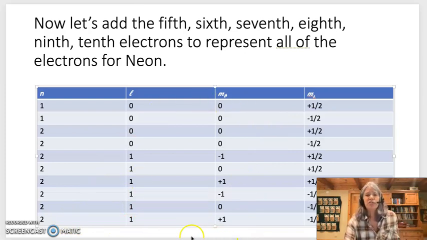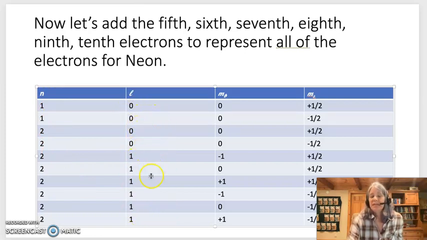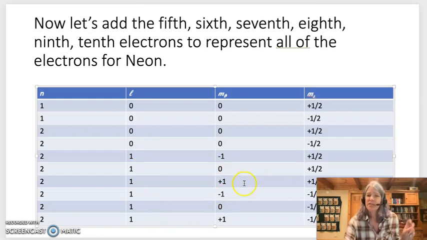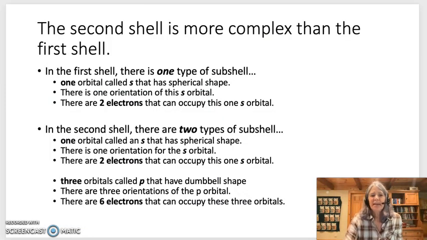And the quantum numbers tell you different things: which row it is in the periodic table, which is which shell it's in, what type of orbital it is, the shape. 0 means spherical, 1 means p, dumbbell shape. There's a number of those types of orbitals. There's only 1 s orbital. There's only 1 orientation, so they all have the same quantum number for orientation. For the p's, there's 3. So this number can be -1, 0, and 1. And then for each orbital, there are 2 electrons, and we put 1 in at +1/2 and 1 in at -1/2. So you see what I mean by adding complexity, right? Starting with the simple and then adding more.